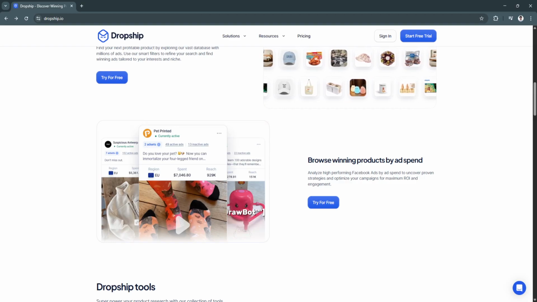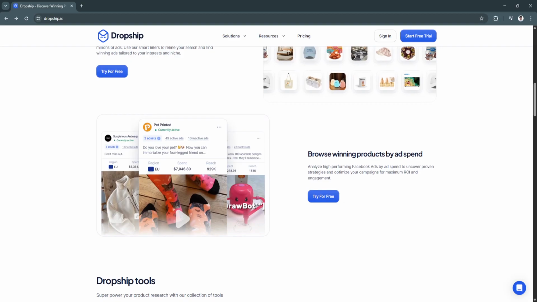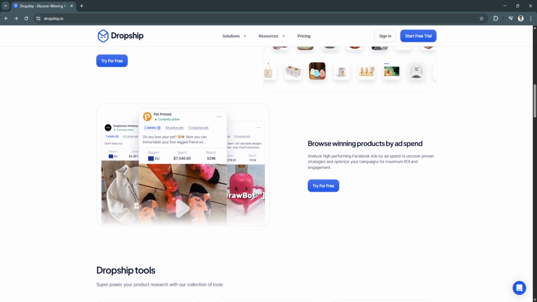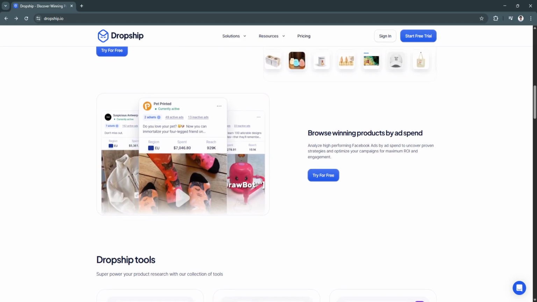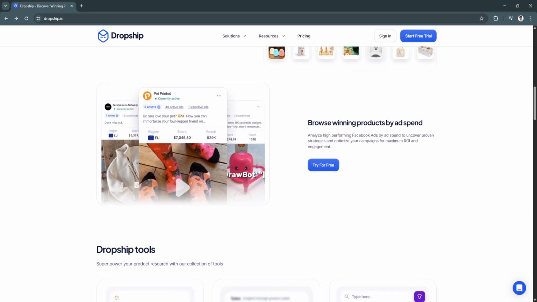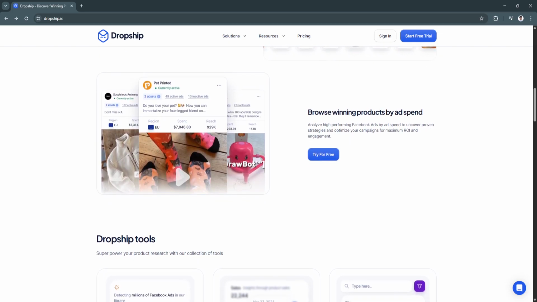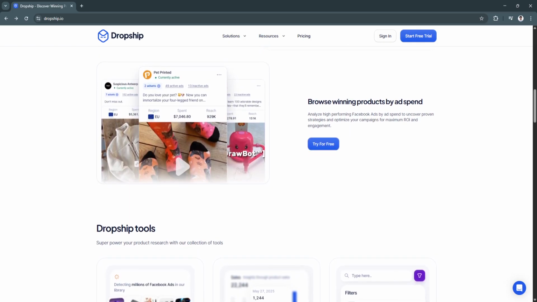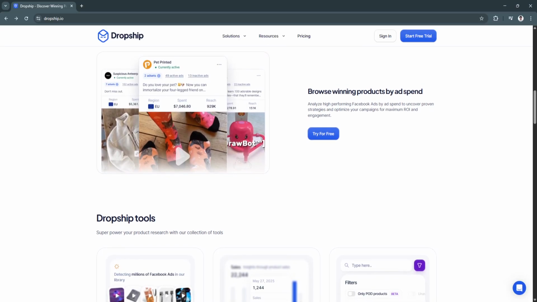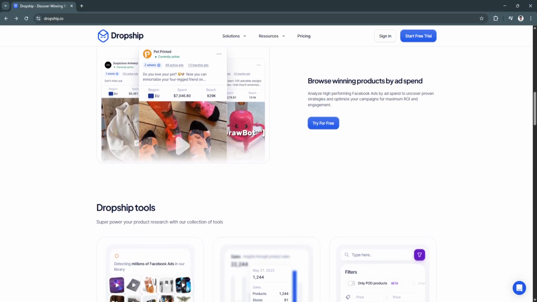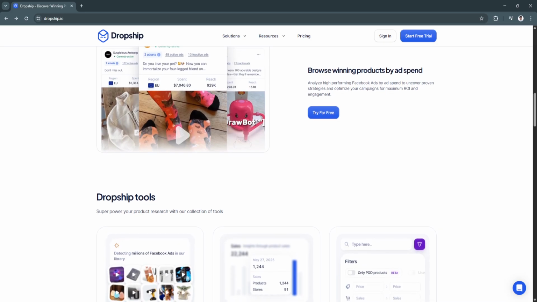Another key feature is the sales tracking and product performance data. Dropship.io provides detailed performance data for products such as estimated monthly sales, revenue trends, and demand patterns.